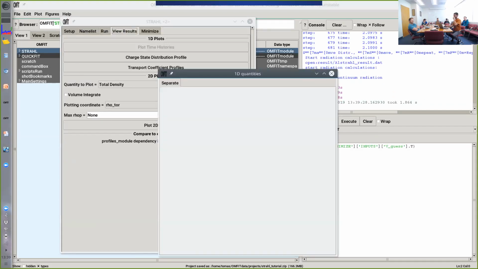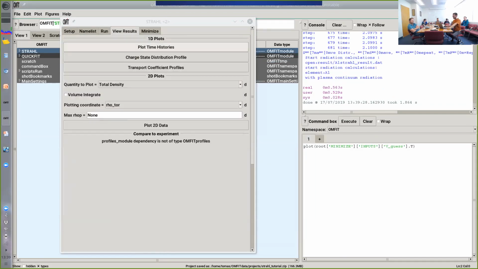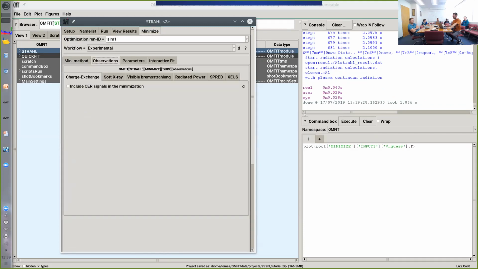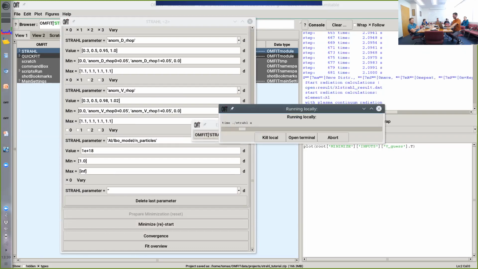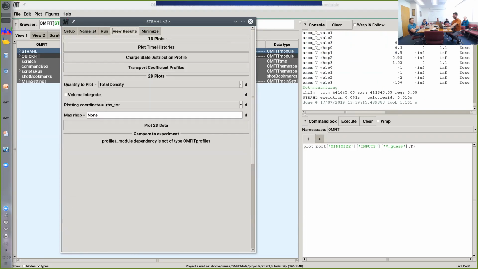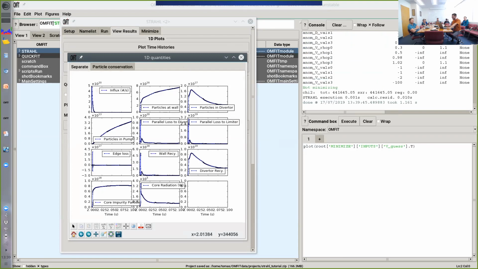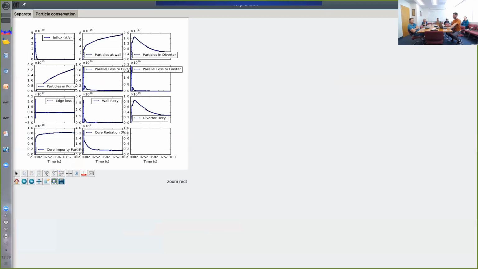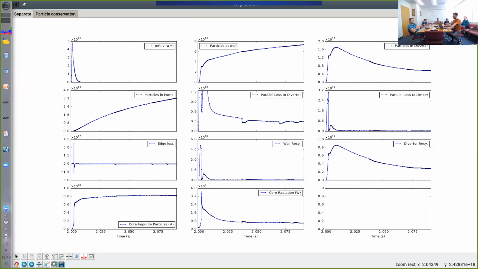Okay. Let's look again at the... I did something wrong. Okay. Yeah. So here is how it looks. During the ELMs, you can see it's changing the parallel loss rate.